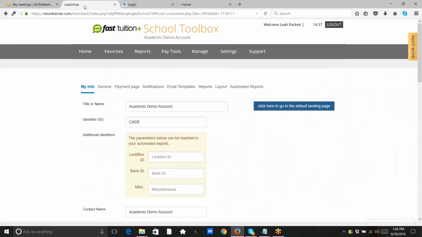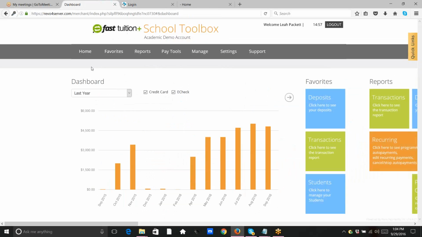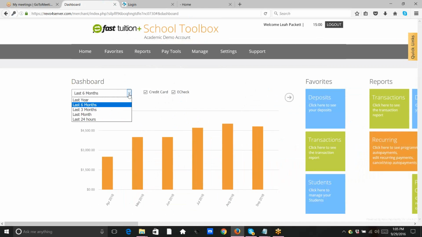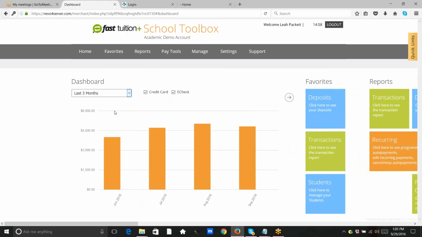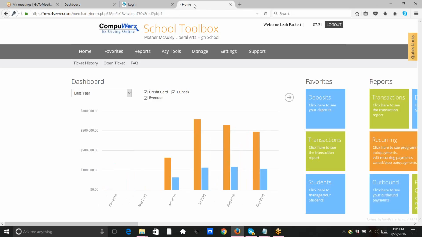Okay, all right, so we're going to start with the school portion. The school admin dashboard gives you an overview of everything in terms of the payments. You can do a 6-month, 3-month view, and so on. This is a demo site, which everybody has access to, and so far the demo site only does credit cards. I'm just giving you a little idea what the real site is going to look like.